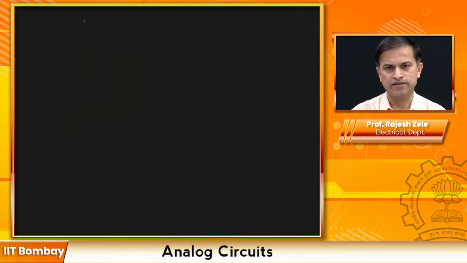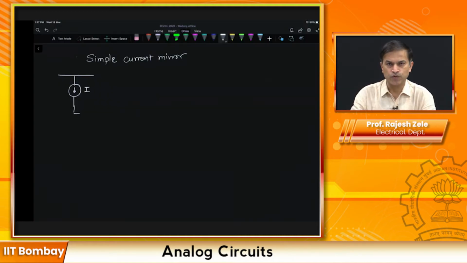The schematic of the current mirror looks like this. So we have a reference current coming in from somewhere. For example, a chip would have a master bias type of circuit which will generate a current reference. So this current source that we are saying is coming from there. Or it could be that within the circuit you have generated a current reference, and then you want to replicate it all over the place for various different circuits. So this would be that current source.